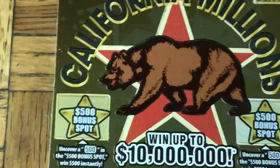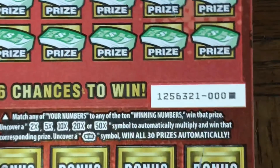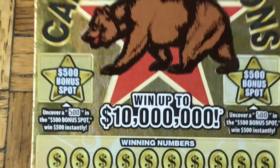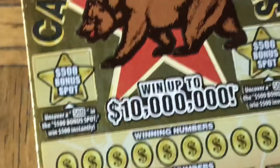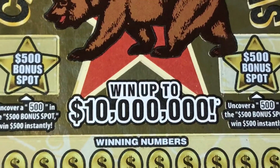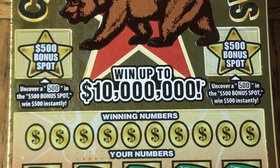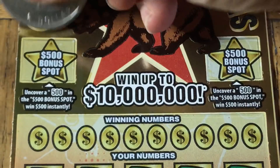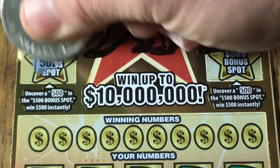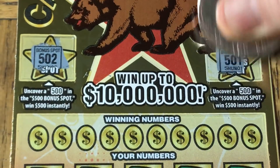California Millions - I'm sure you've seen these a few times by now. Odds are 1 in 3.12 for the any prize or cash, because there is no ticket prize, but there is a $30 prize - same difference. This is a triple zero ticket - 000. Let me adjust my camera. $500 bonus spot first. My cat is making sounds - he's just amazed at the $500 bonus spots. We need 500 and we got 502 and on this side 501. No good.